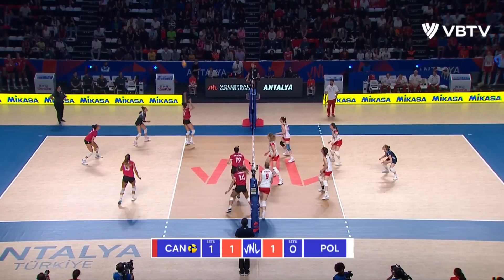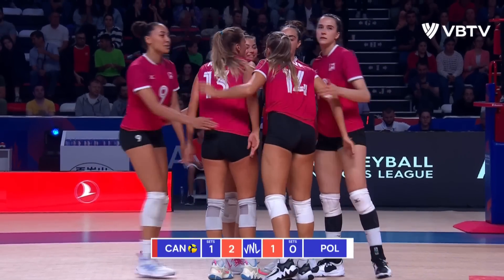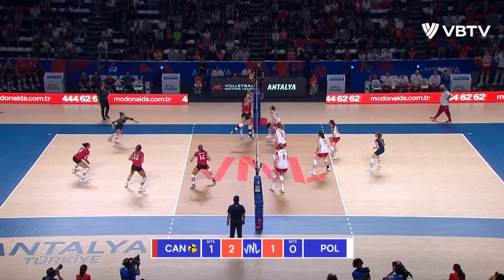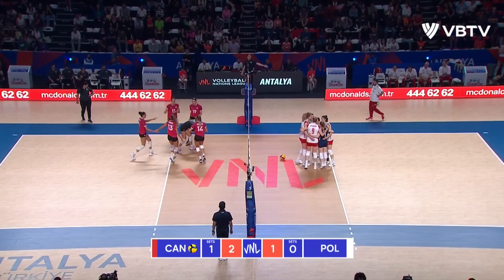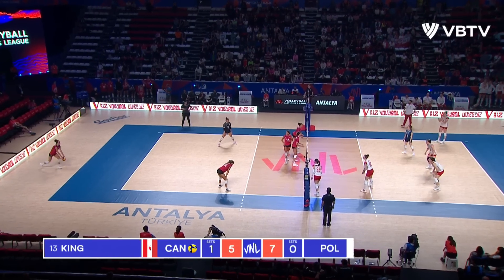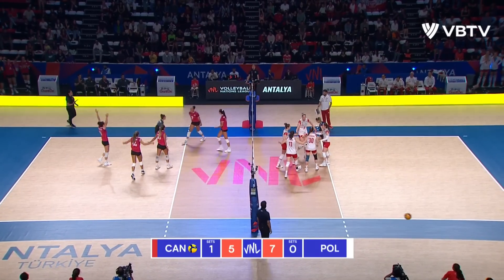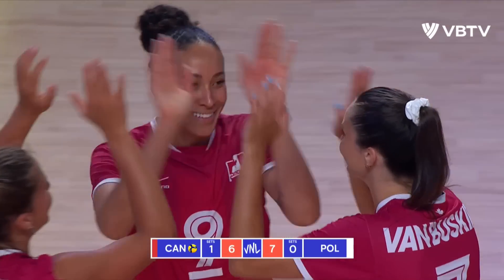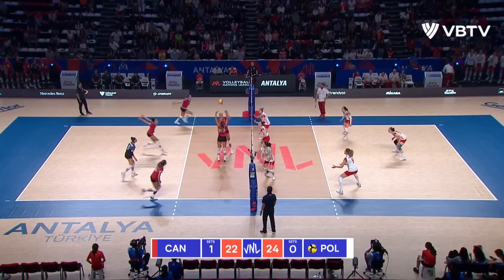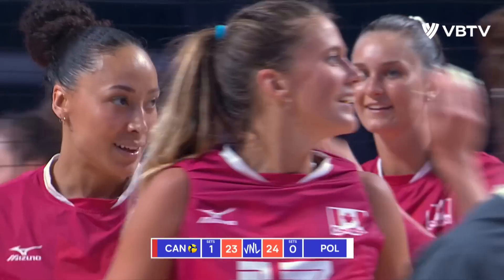Nice take from Rozanski — Stijak, nothing doing for her either. Good containing blocking here coming from the Canadians, and then they transition as well with Mitrovic, offering plenty of support for Alexa Gray. That was sneaky — how sneaky was that? That's the third point for Brie King, a couple of attack points for her already, along with that block earlier. Backside it goes — and there's another block point, and that is Alexa Gray. Stijak's got that really flat serve and it caused a few problems in the first set. Gray deals with that one pretty comfortably and Gray will rip the third touch as well, straight down Main Street to keep Canada in touch here.